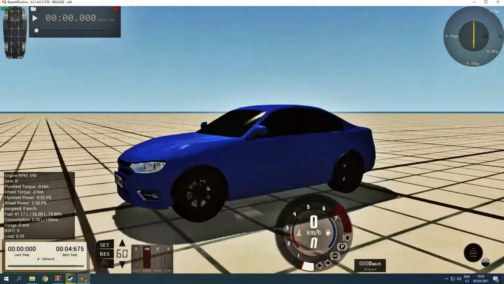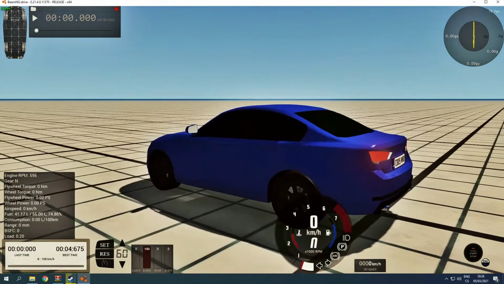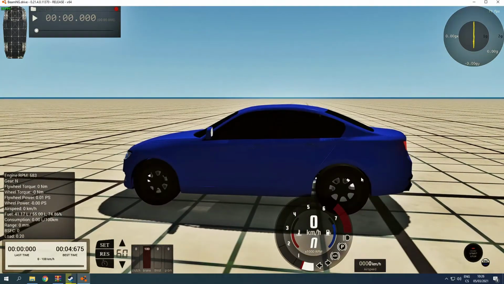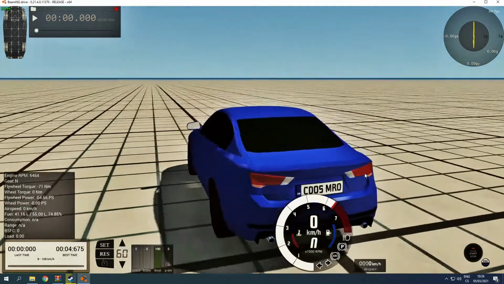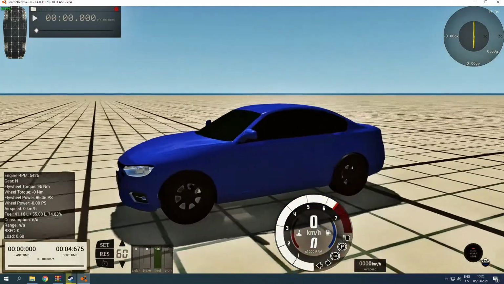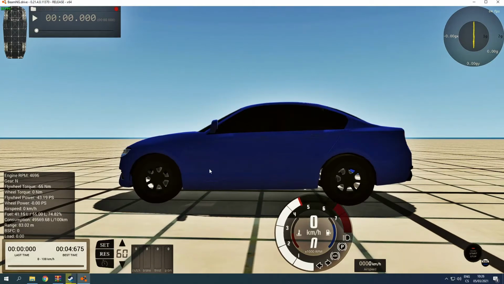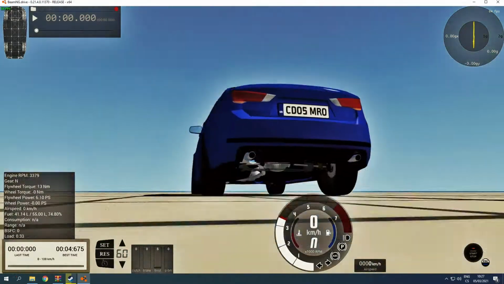But since this is all-wheel drive, this car doesn't have a problem putting all the power through the wheels to the ground. But if, for example, this was only rear-wheel drive, then shifting to the rev limit would not be a great idea, because the wheels would just spin and we would not go anywhere. So in that case we would have to kinda eyeball the engine speed, and then try to shift to the correct engine speed in order to not spin the wheels.